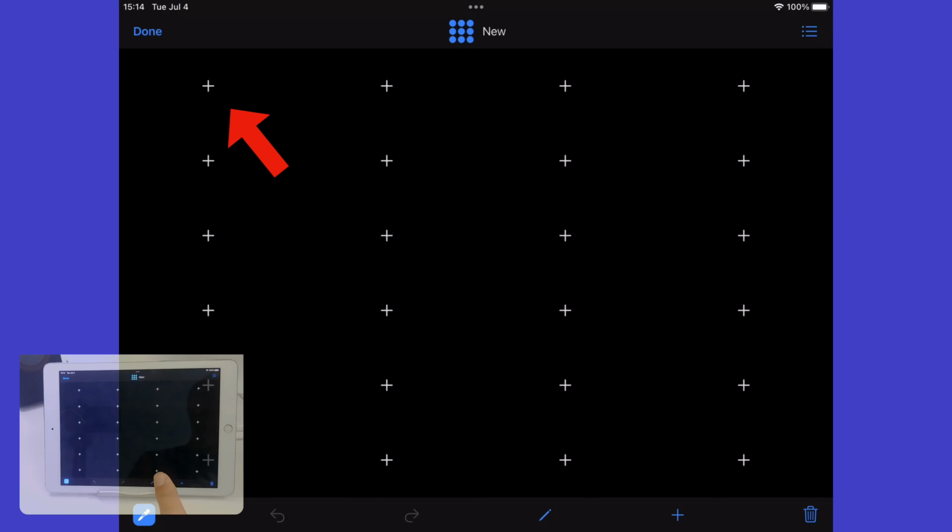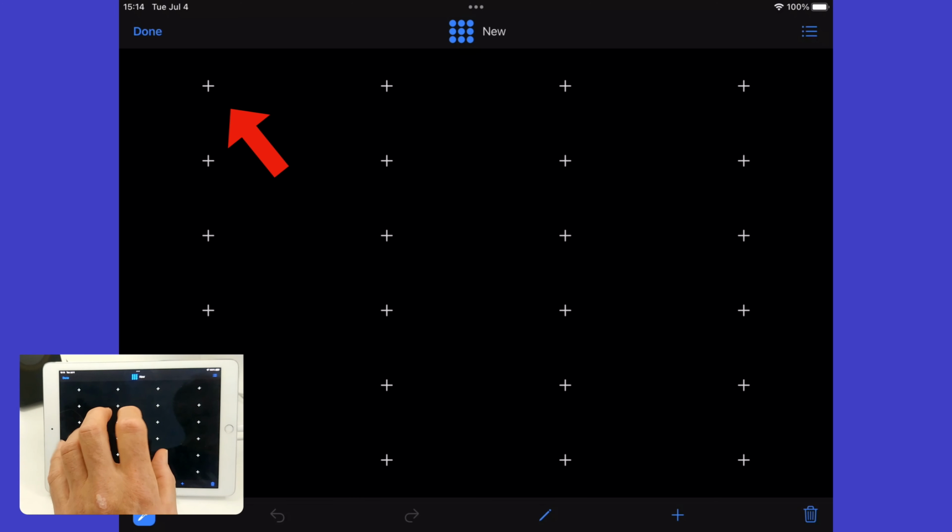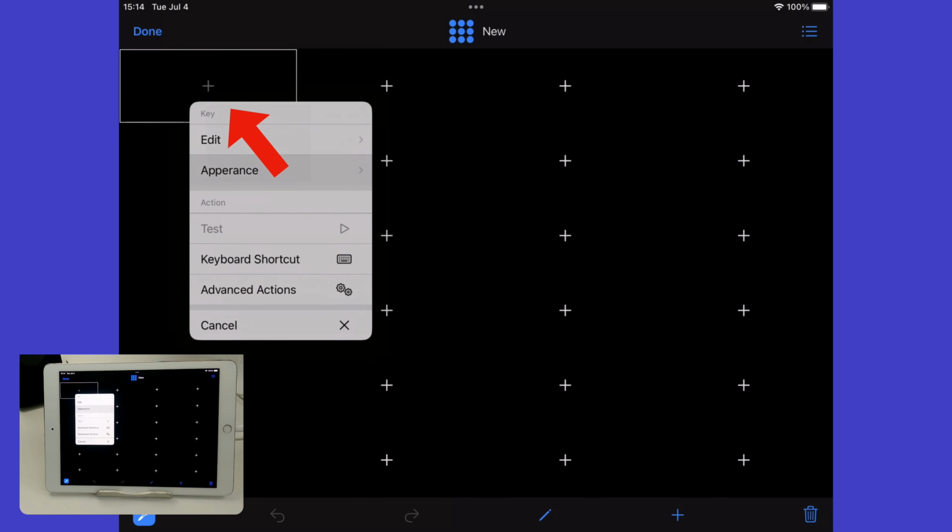So I'm going to bring in my screen view. I've got exactly the same view in my live iPad as I do have on the large screen in front of you. So I'm going to touch the top left button here. It brings up a new menu. Now what I want you to do is ignore in the first instance this edit and appearance, because they don't count, because there's nothing to edit and the appearance hasn't been set. So what we're going to do first is set the keyboard shortcut. This is the first thing that you need to do when you are getting into the programming of numpad keys.